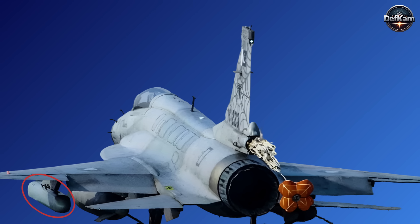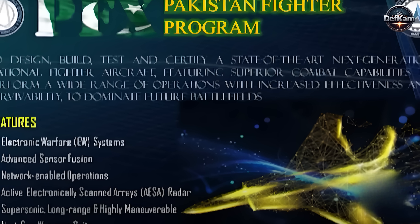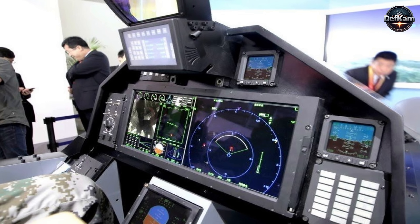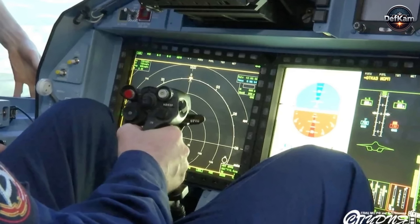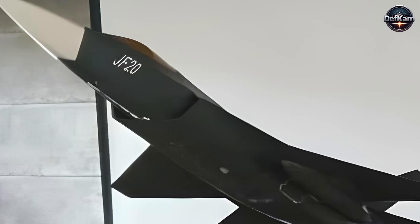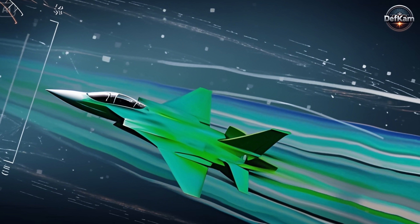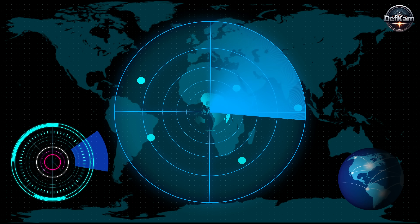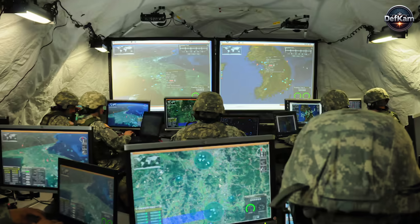Technically, the PFX Alpha configuration is expected to include an advanced radar system using solid-state transmit-receive modules capable of electronic attack and agile frequency hopping. The digital backbone of the aircraft is being designed for high-speed data processing and integration with future electronic warfare pods and optical targeting systems. Its avionics suite will be fully open architecture to allow domestic upgrades without reliance on external sourcing. The airframe, while retaining the JF-17 lineage, is expected to incorporate radar-absorbent coatings, improved canopy shaping, and internal wiring optimized for reduced electromagnetic emissions, underscoring Pakistan's ambition to control its entire combat digital ecosystem.